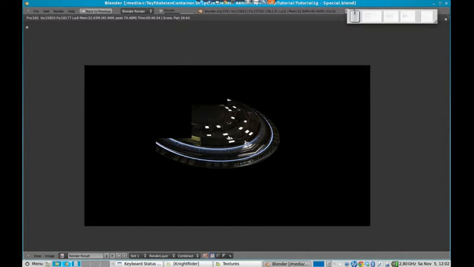But since I really want to continue with this modeling part, I will just continue. You can make your light here better if you want so. Yeah. Now I'm quite satisfied with this result. Still have to attach the bridge and make it, of course, but I think this was tutorial 1. So the whole saucer section except the bridge is finished, and we will continue with the warp engines in tutorial 2.